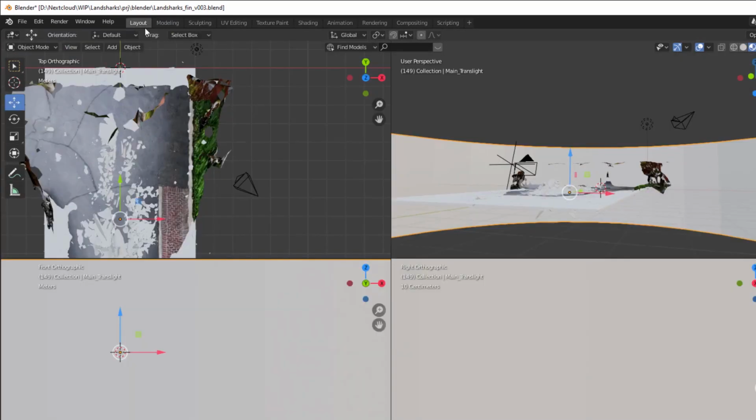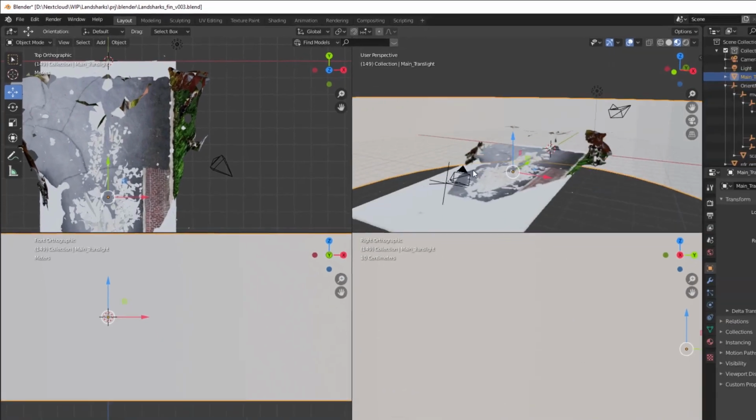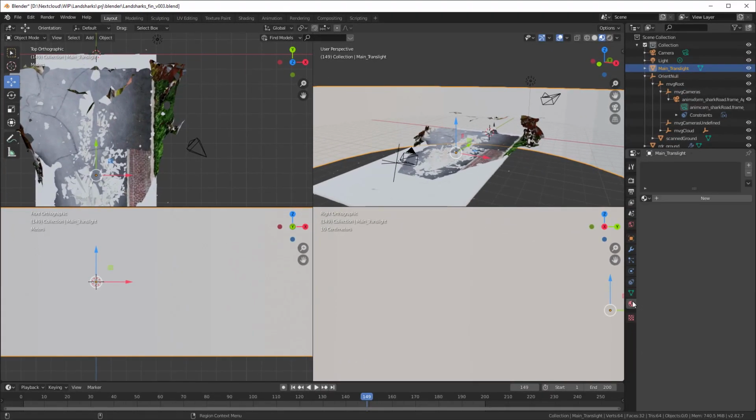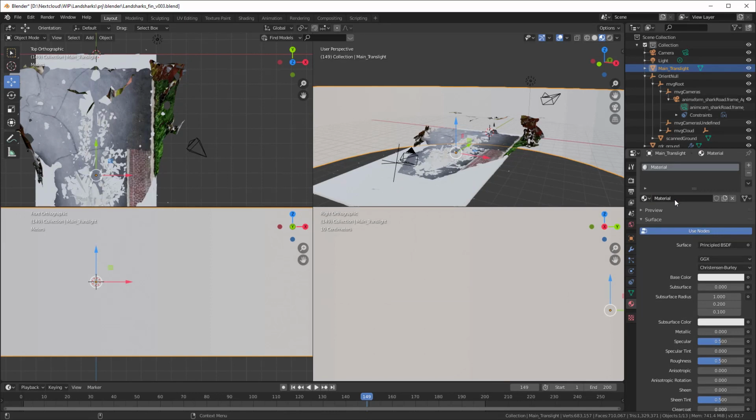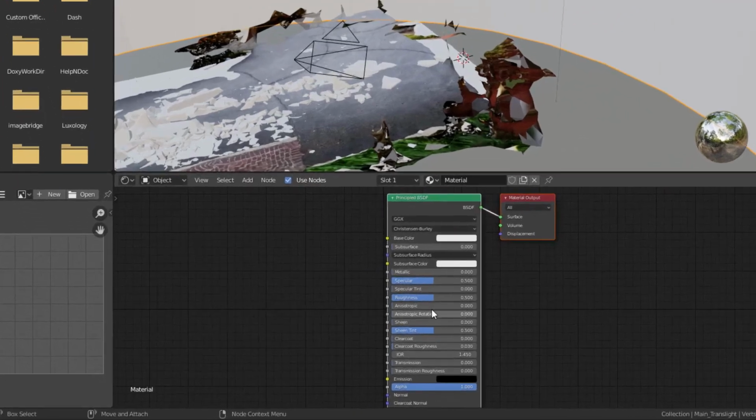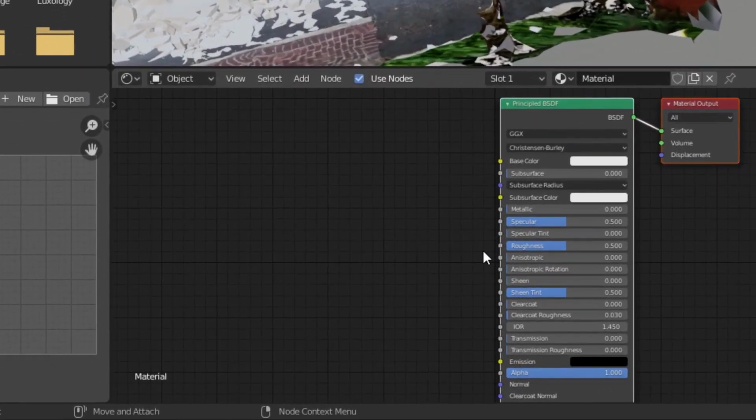Alright, back in Layout, we'll switch to the Material tab, and with the Translight cylinder selected, I'll click to create a new material. To see the material's node network, switch to the Shading tab. Now, if you don't like nodes, don't panic. Most of the time these days, building materials is just a matter of plugging an item or two into the master shader, called the principled shader.